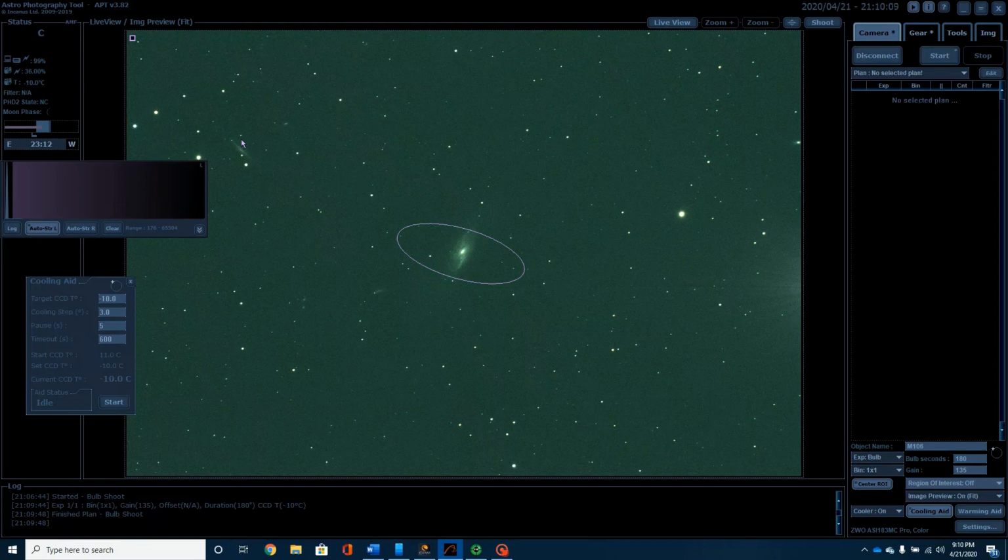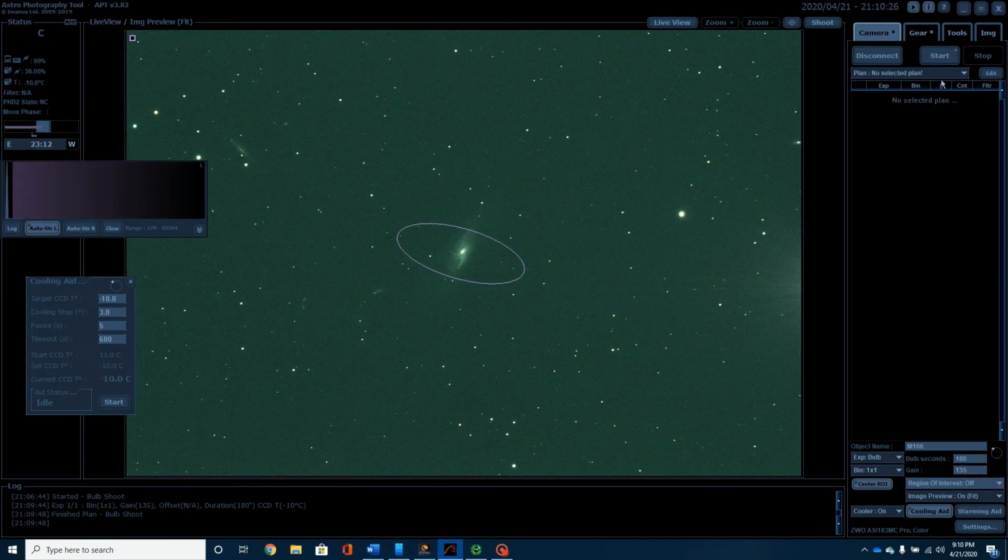You can see sort of the companion galaxy here. I think this is a companion galaxy here, and there's one that I don't have framed up, but over here. But this is a pretty good image. You can sort of see the arms of the galaxy swirling around here. So we're going to get started.